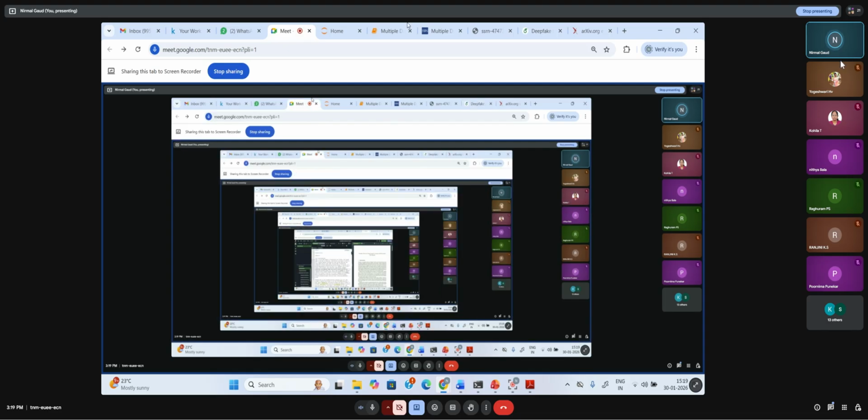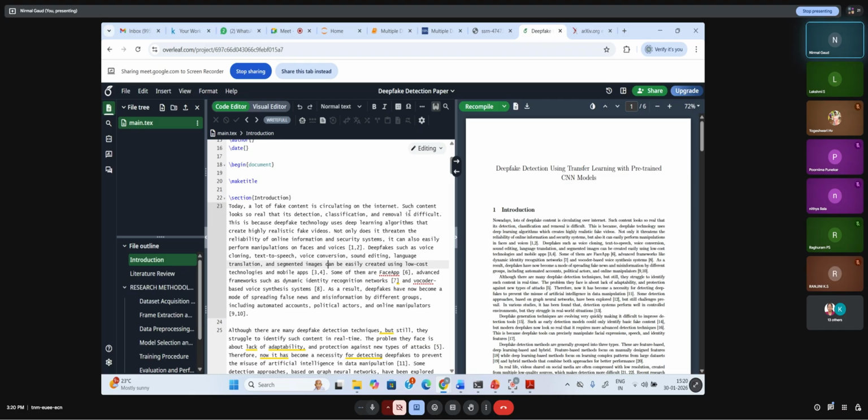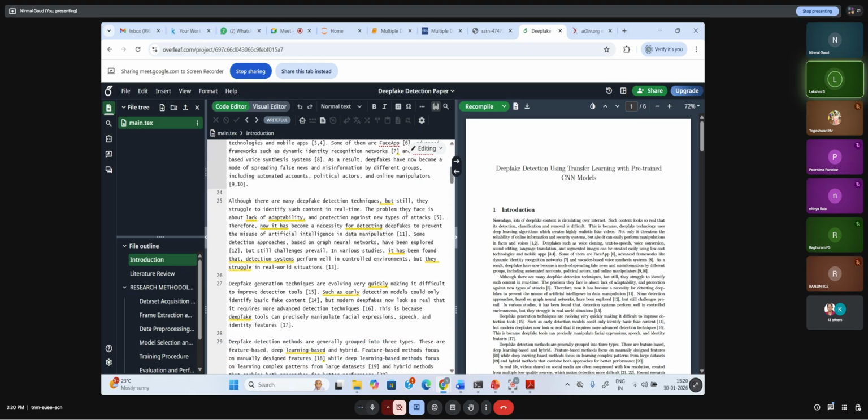Now please let me know what's in your mind related to this particular Overleaf part. So we may have to try that and see.